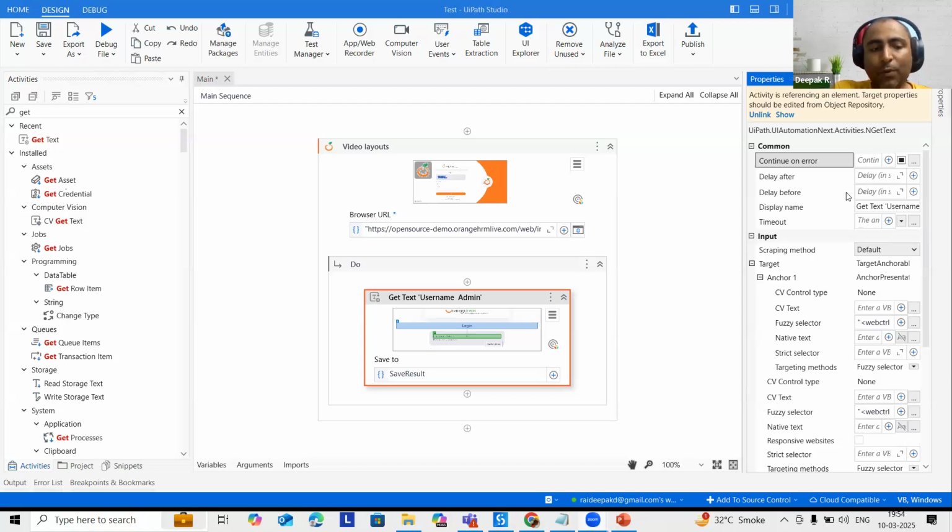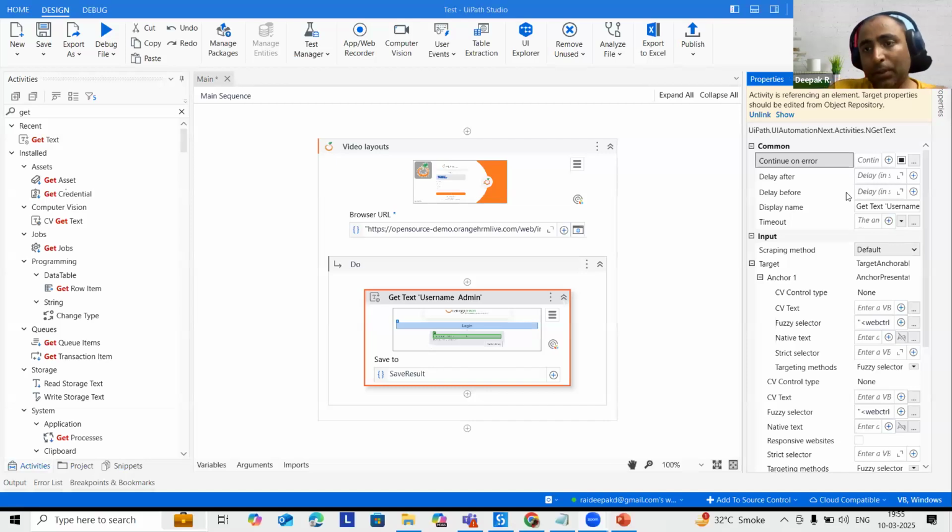Third is delay before. Why are these all important? Because UI automations are a very important part of any automation industry, and this always matters because sometimes application screens are slow. That's where we are adding it.